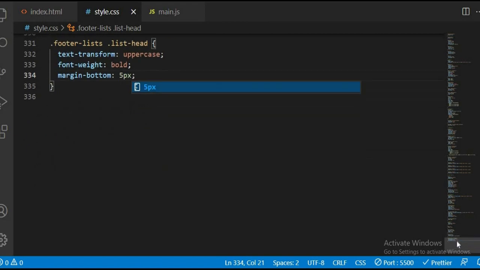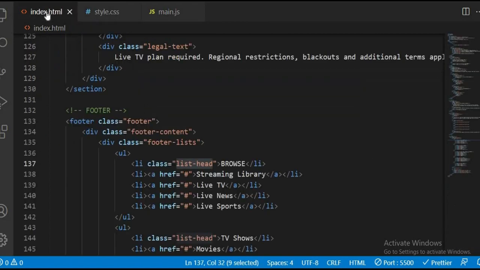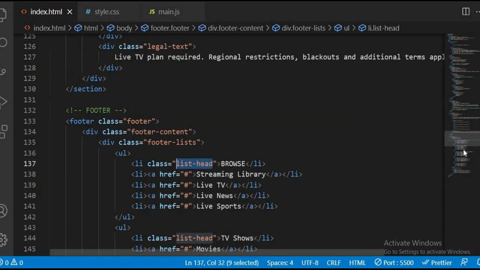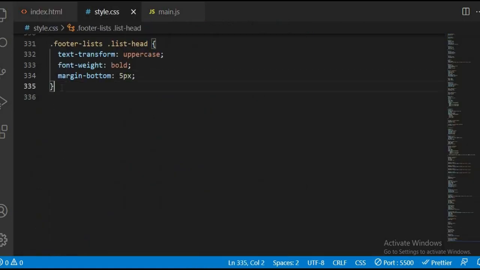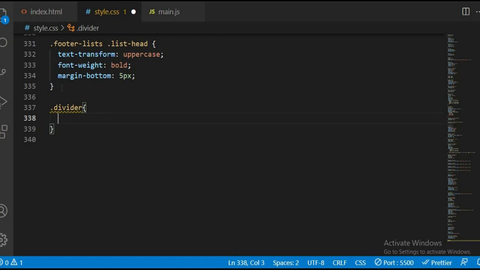Okay, so now the next thing we're going to work on is the line dividing it. That's a divider line. So I'm just going to copy this, and I'm going to paste right here, and I'm going to give this a width of 100%.